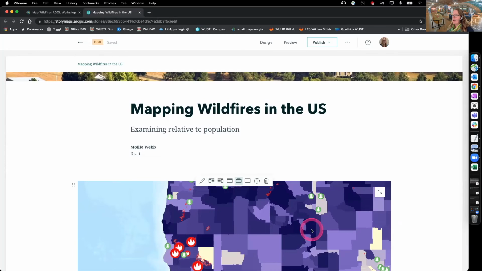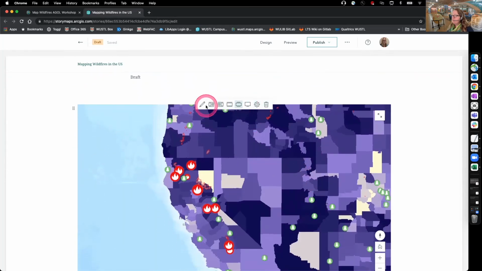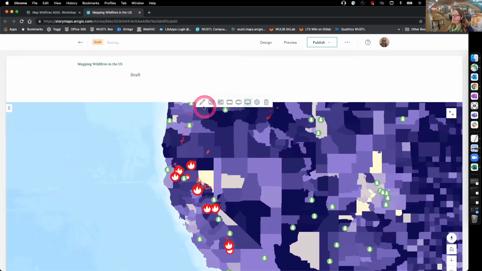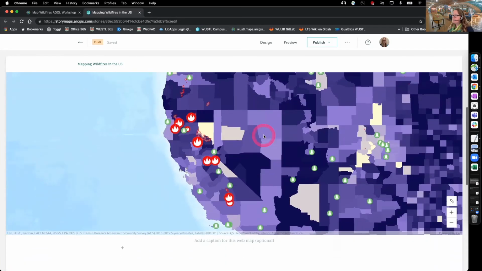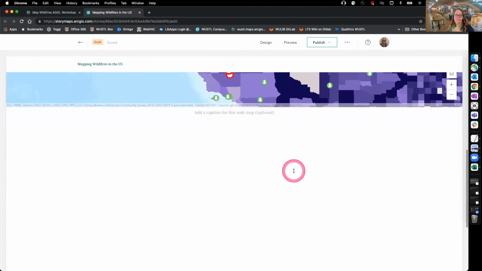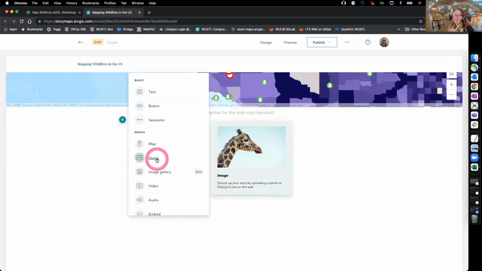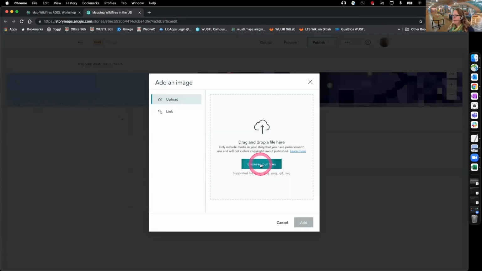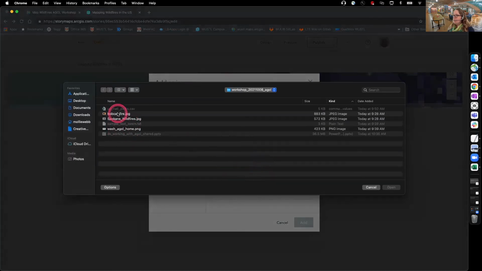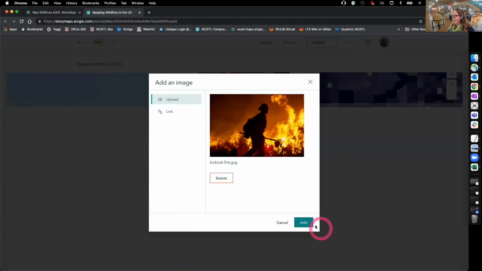And then it's added our map in here. Now it gives us some different options for placement if we want the map to be front and center, or if we want it to be large, taking up the whole screen, we have a lot of options there. And then from here, it lets you add additional content. So this little plus button appears. And say I wanted to add an image with a little bit of side text. So let me stick another image in there. I'm going to browse my files and stick in another image.